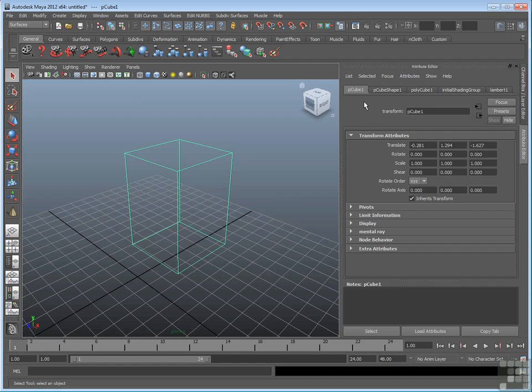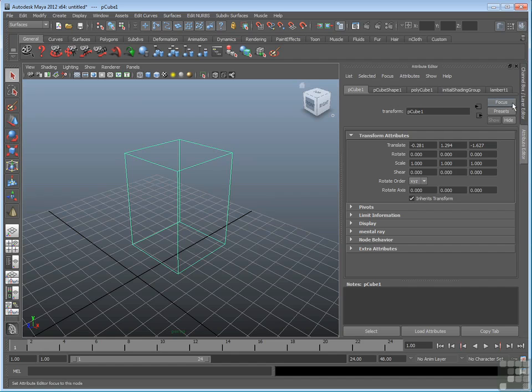Now, in reality, each one of these tabs is a separate node. A node is a construct that holds specific information. In other words, inside Maya, a node is a type of bucket, almost, that carries a set of attributes to define something. Now, it's a little abstract to look at nodes here in the attribute editor, so another way to look at the nodes is to go into the hypergraph or the outliner windows.